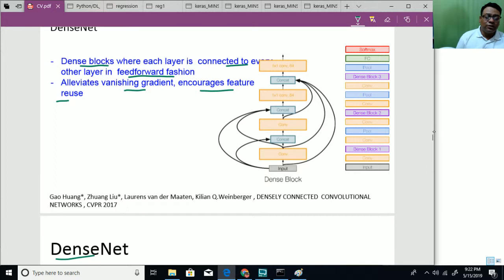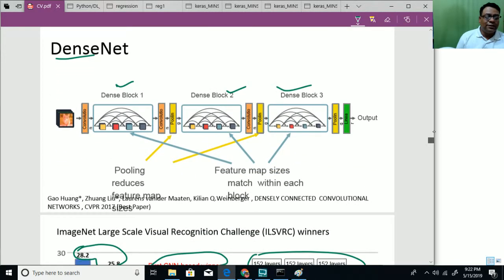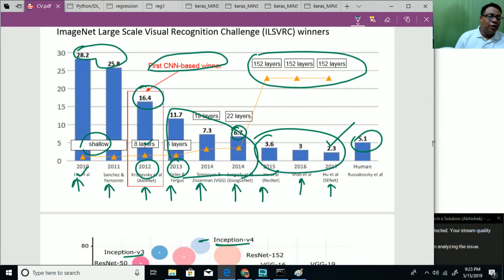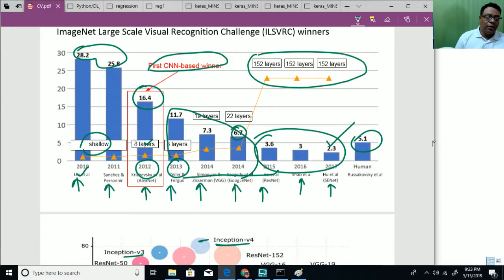Then ResNet addresses higher training error in deeper models. It treats the gradient as an important factor, and we can see this ResNet network is working on the principle like this. It achieved a good accuracy at that time, in 2015.